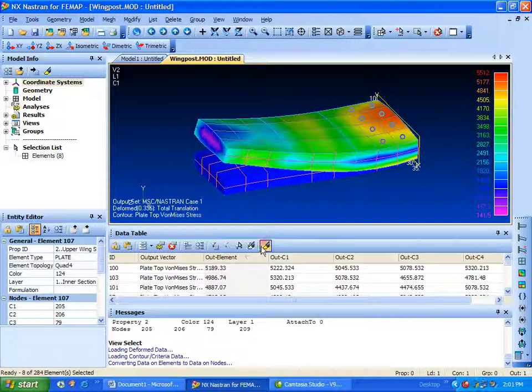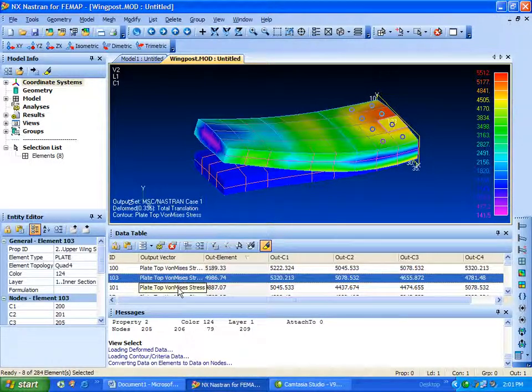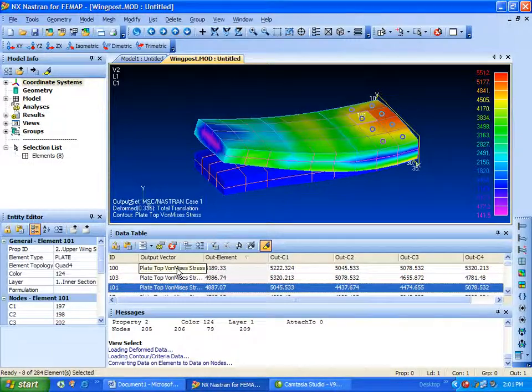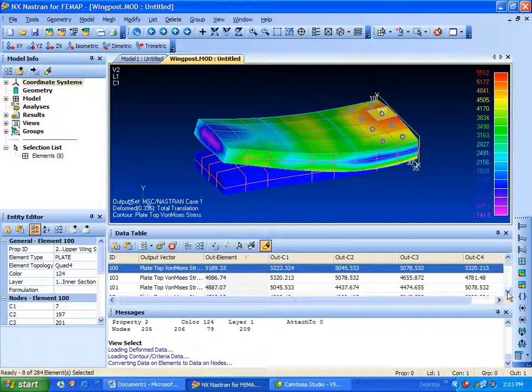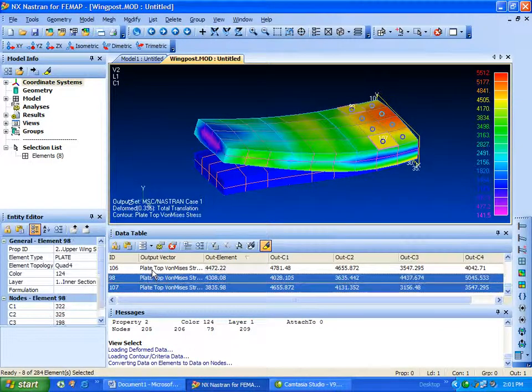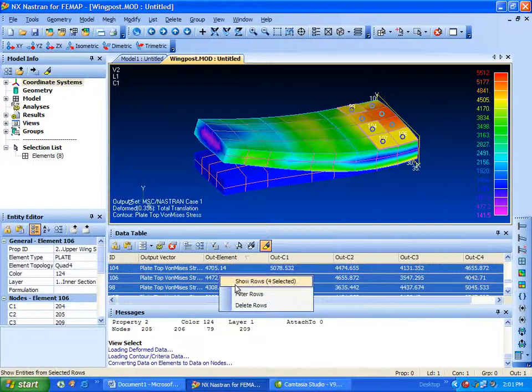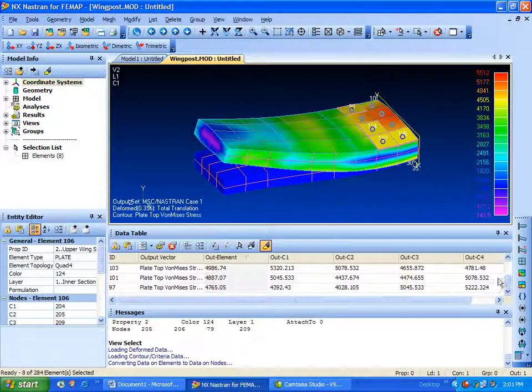I even want to see who he is. I can turn on highlighting and just pick, and now you notice that that element is highlighted. You can move down and look at the top 3. I can also come to the bottom and pick more than one. What I'm going to do is right click and delete these rows, and now I'm left with the top 4 only.